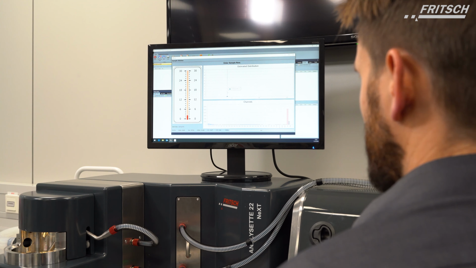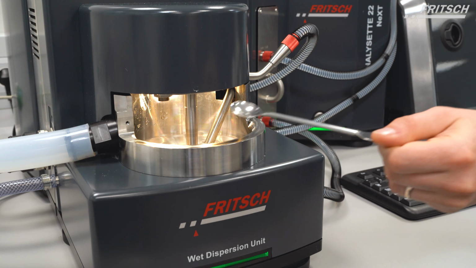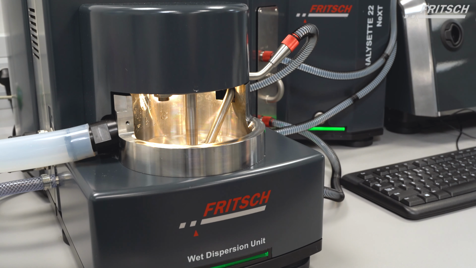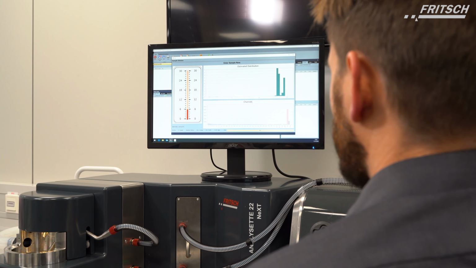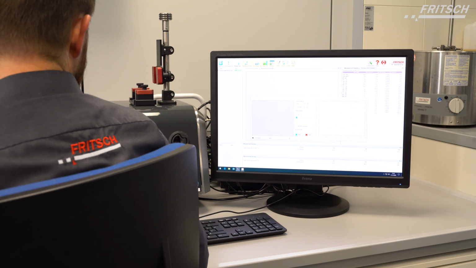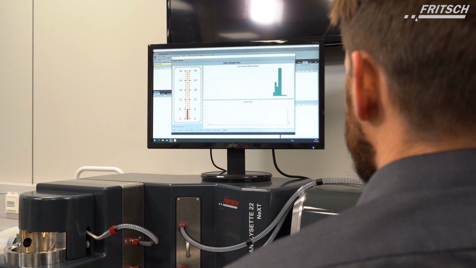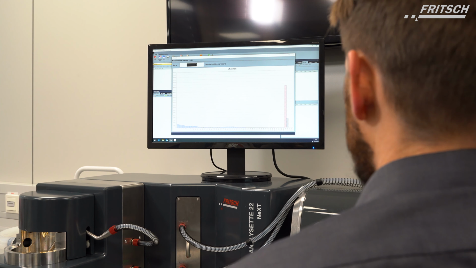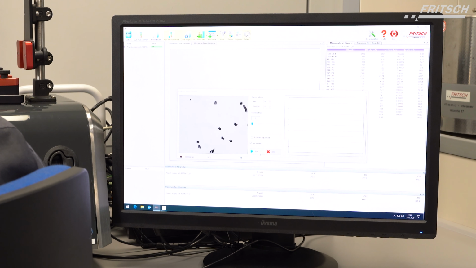The tricky part of this combination is the sample dilution. As the A22 would usually require a higher sample density than the A28, we need to find a good compromise here. While we monitor the beam obscuration of the NLZ22, we need to also have an eye on the live picture of the A28. Once we are satisfied with the particle concentration in both instruments, we start the measurement for the A22 and can at the same time start the measurement of the A28.